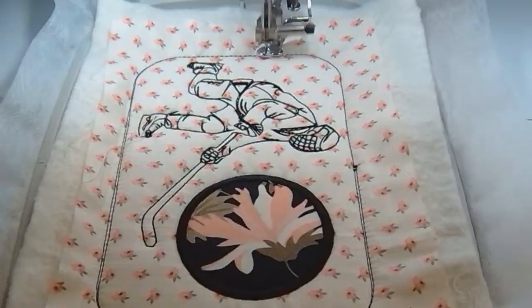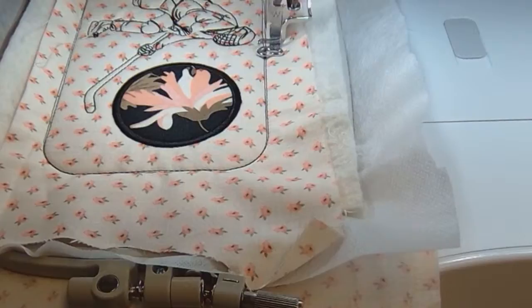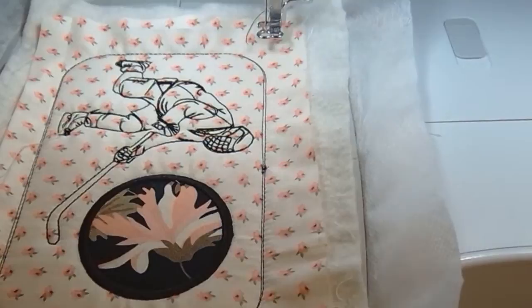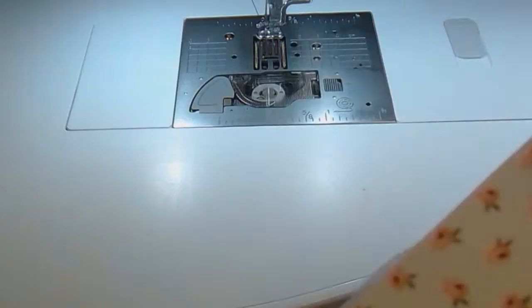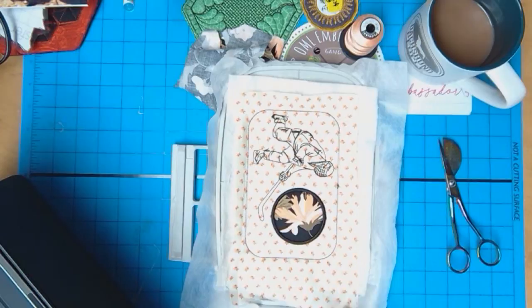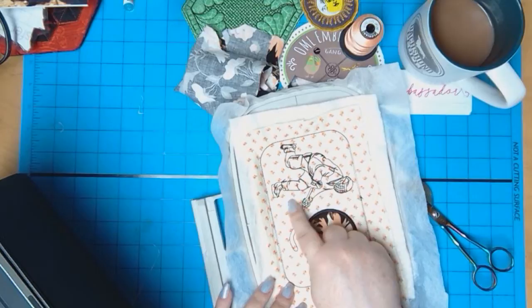Before I take this to the desk to trim everything, the first thing I do is check the back, because every once in a while I'll get a fold or something in it, and it's easier to fix before you trim everything. So let's flip. Yep, perfect. All right, let's go back to the desk. It's always a good idea to check. Look how well the skater stands out. It shows up very nice.